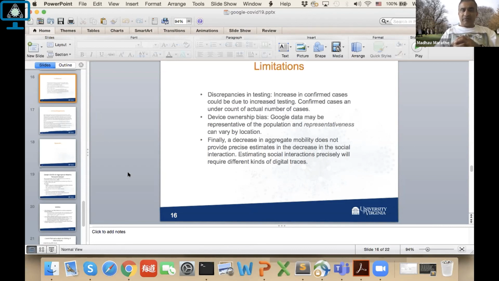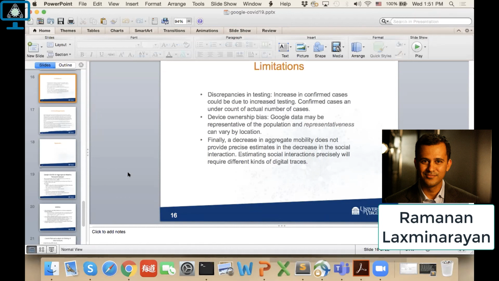Google, of course, my guess is they have much more data, but they are very reluctant. Even this one was very, very hard to get hold of. I'm hoping that this would prove useful. One of the strengths, on the flip side, is that modulo China and a few other places, the coverage that Google has is probably among the best in the world in terms of devices. So at least at a global level, this data might serve as a good data set for us to do analysis.